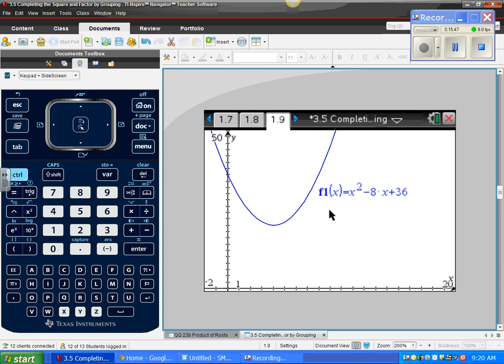Where are the solutions found, guys? It's when we cross the x-axis, right? All of our solutions are where the graph crosses the x-axis. What's the problem with this one? It doesn't cross the x-axis. That tells us that my solutions are imaginary. If it does not cross through the x-axis, the solutions are imaginary.